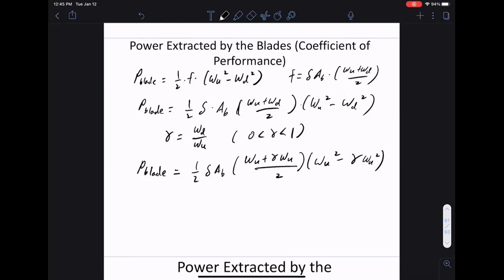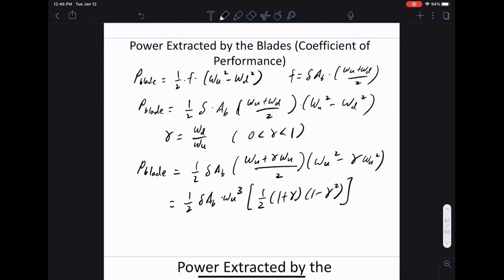You may ask, okay, why is this meaningful, right? Well, what's important about this equation? Well, this equation is meaningful because now we can pull out a term. Okay, we're going to pull all the WU out, right? So we have one WU from the first bracket, a square from the second bracket. Then we multiply by this term, 1/2 (1 plus gamma)(1 minus gamma squared). Okay, so now these are the two terms we have.